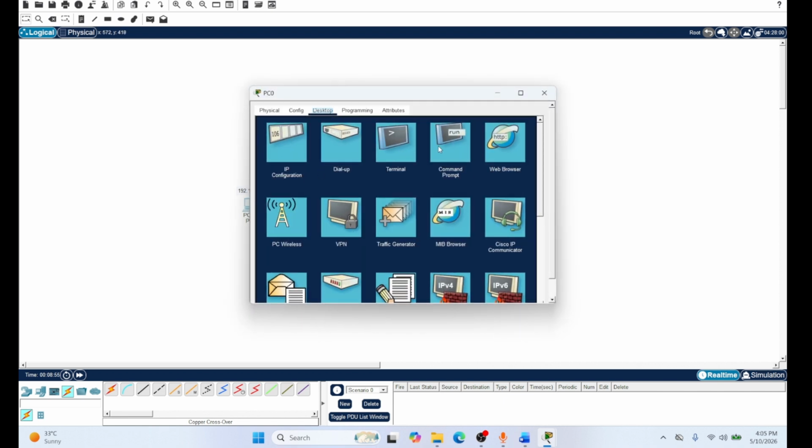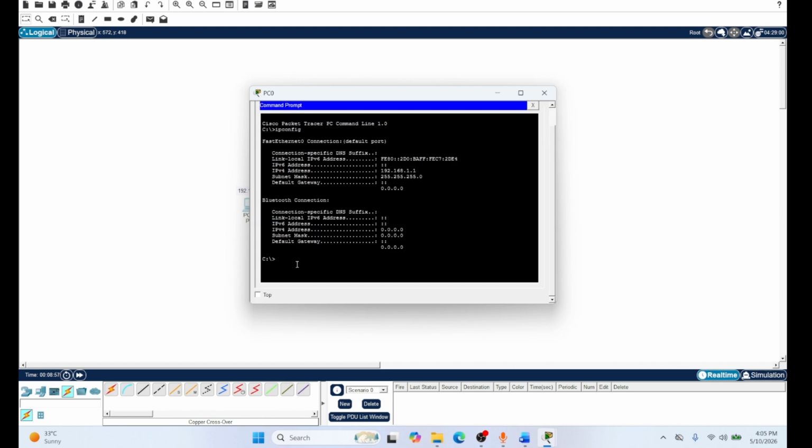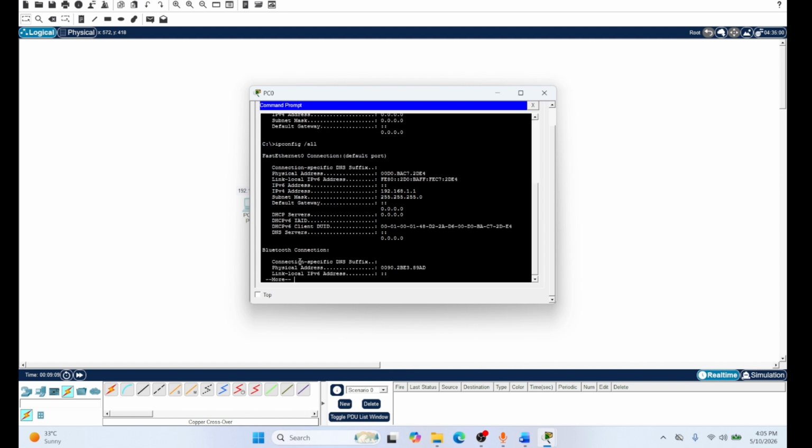Click this PC and click command prompt, and for this type ipconfig /all, enter. You will see the physical address provided here.